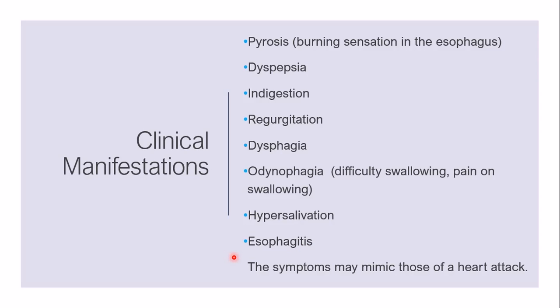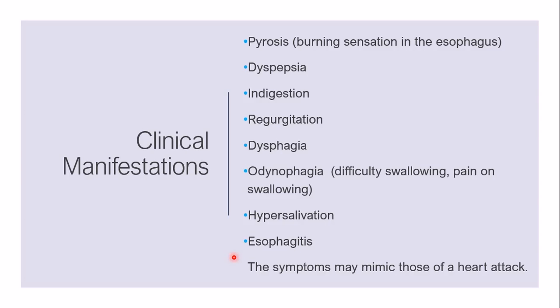And there are some other symptoms which may also mimic those of a heart attack. Okay, the person will say I'm experiencing pain, the pain is going from here to there, or the patient will say like I'm feeling a heartburn kind of sensation or something. So they may not understand and we think like, okay, the person is aged, or they might be having a heart attack, or they might have an episode of heart attack. But as I said earlier, we have to do our diagnosis and the person has to go through the diagnostic criteria to get identified what disease condition he's actually having.